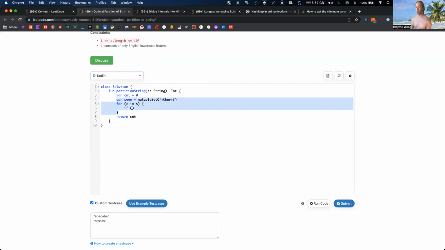Move i and j up as a sliding window. Oh, actually, you know what? I don't need i and j, do I? I could simplify this. I am making it simpler, right? As long as it's not in there, so seen that contains c, then we'll have to create a new partition.